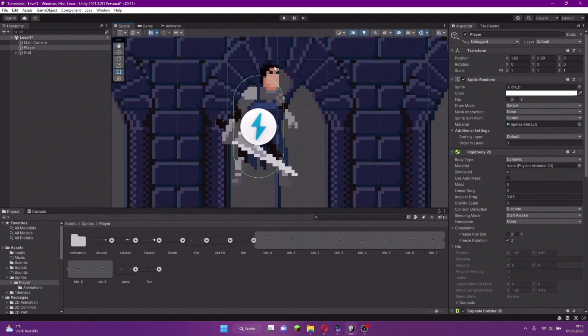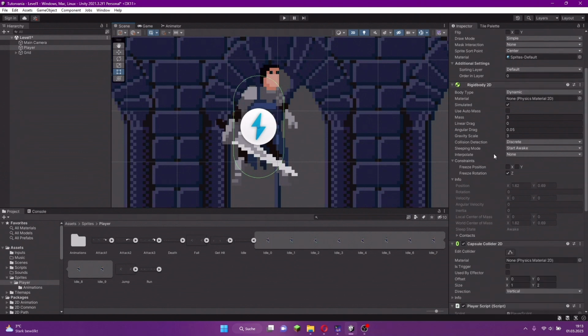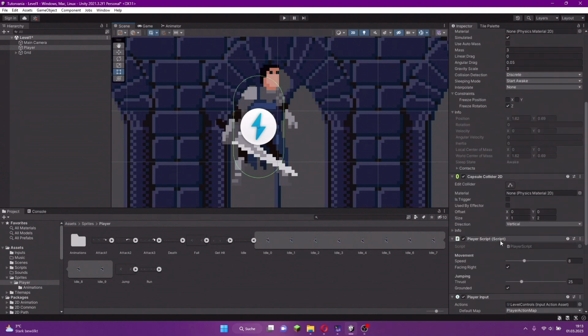But you can see the green line here is the capsule collider, and our sprite is larger than the capsule. So we have to change the size of our capsule collider to something like this. And maybe a little bit wider.